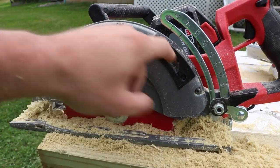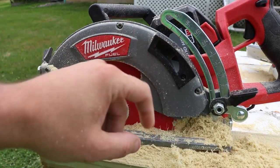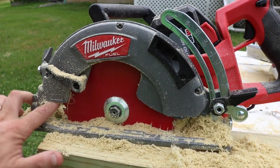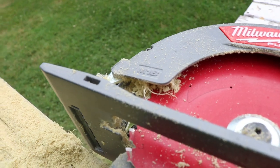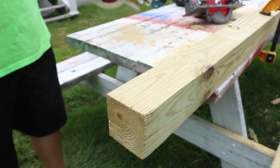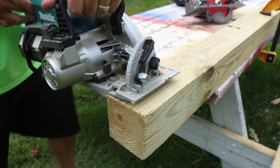Now, I didn't have any issues with the 2x4s or cross cuts, but when doing cuts like this on the treated 4x4, which I don't think you're going to be doing, it clogs up around the top and it stops from coming out the dust chute. You can see it right there. So yeah, I didn't even notice that on the first Tool Duel, and somebody pointed that out. So all right, now we're gonna do some cross cuts. Let's see how it works out with the Makita first.